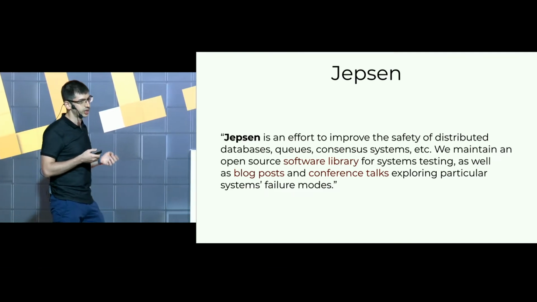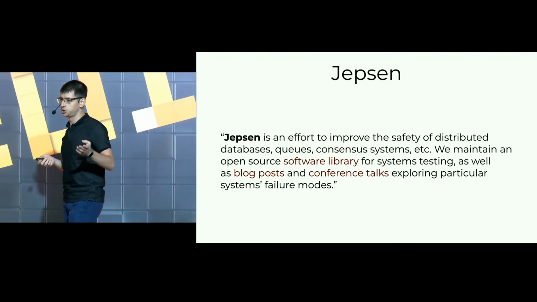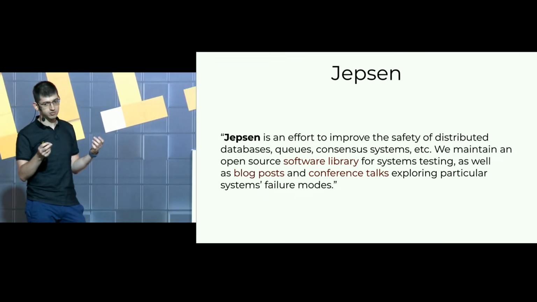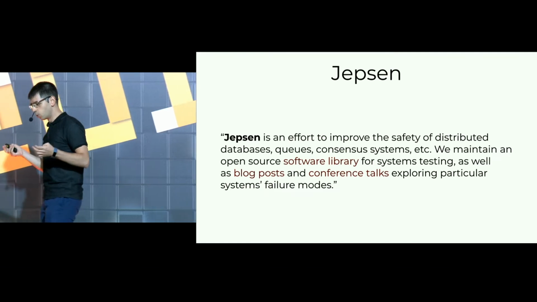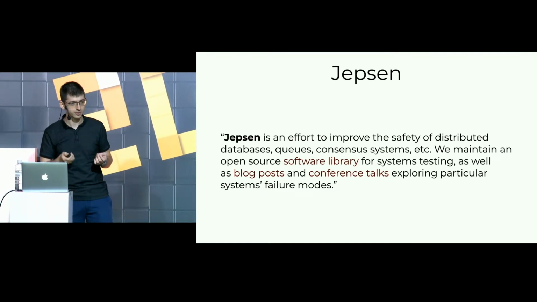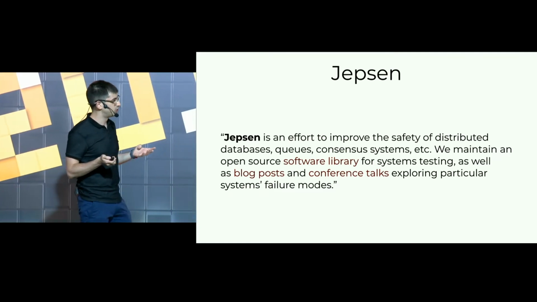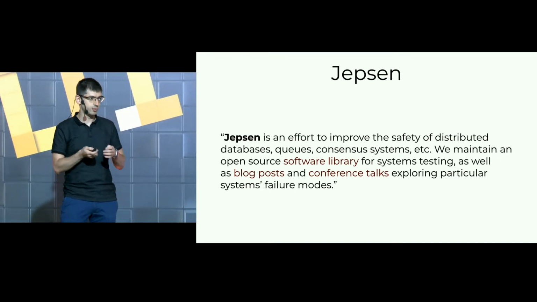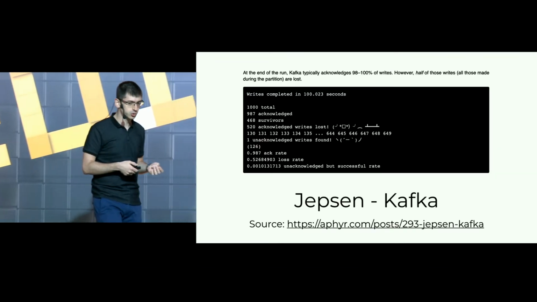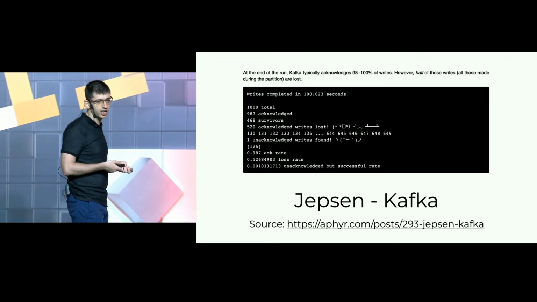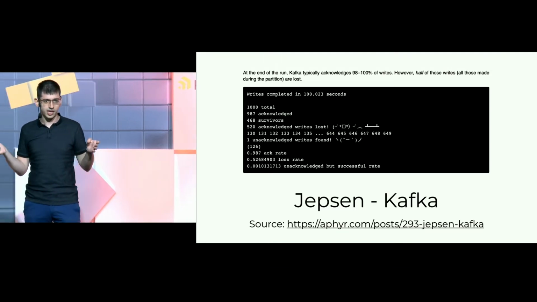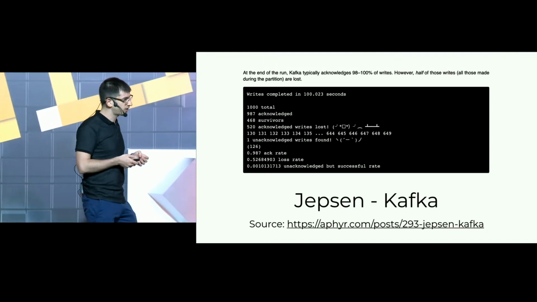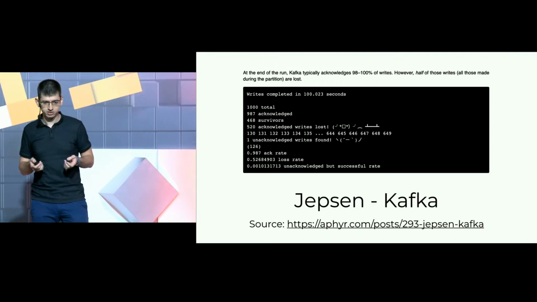So for example, if a database says it's consistent, there's a system that's part of Jepsen that can run multiple tests on it and see if it's actually consistent. If you have time, I would advise you to go there, and if that's an interesting topic to you, there are very popular databases that are tested there. I'm going to give just one specific example. Kafka. How many of you have used Kafka or are familiar with it? Okay. So Kafka is a distributed log, like I mentioned a bit earlier.